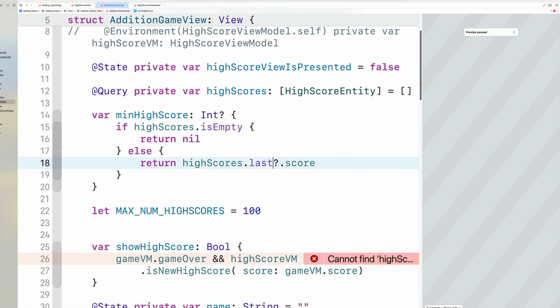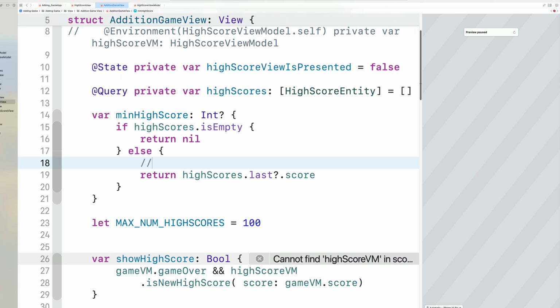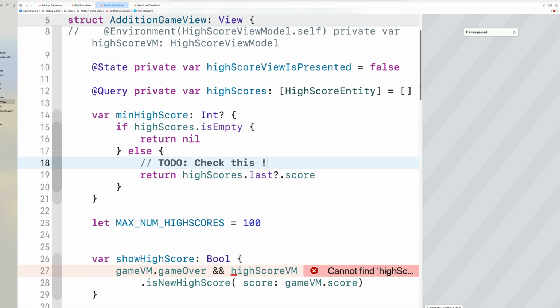And this highScores.last issue, this is something that we have to be concerned with. This might not be correct. So let's add a TODO: check this. This doesn't seem right to me. I think this needs to be changed. Okay, so this is just something to keep in mind.